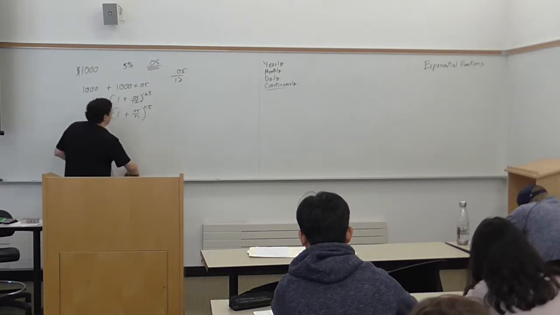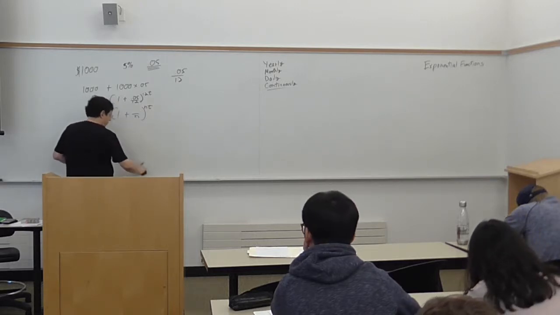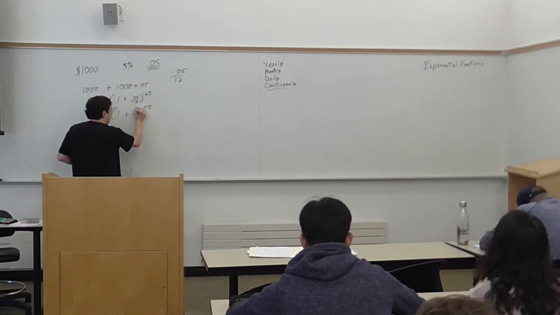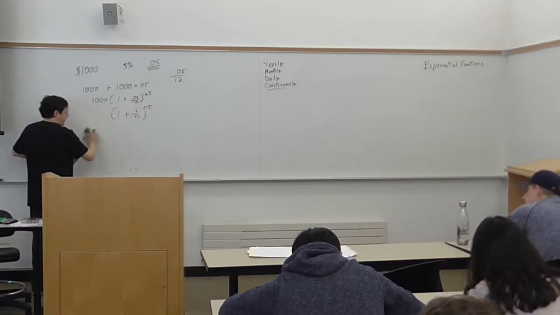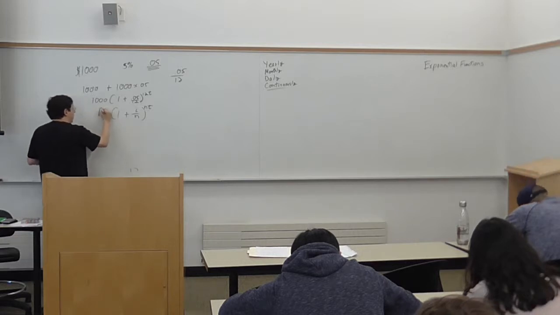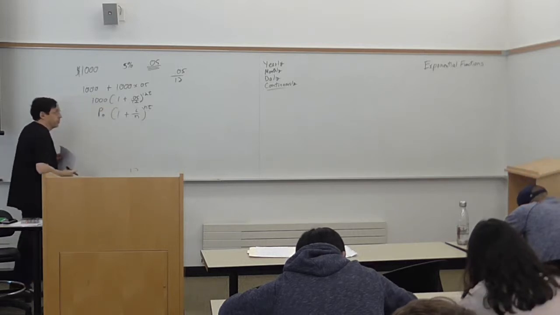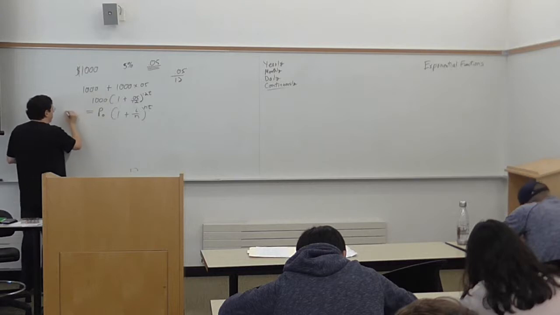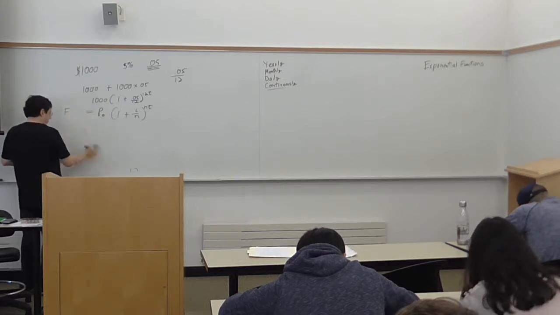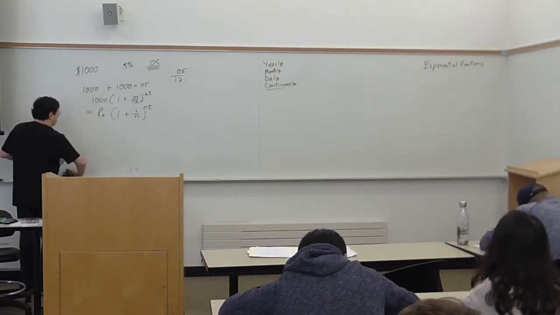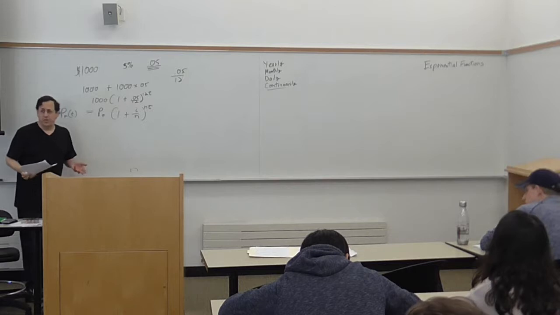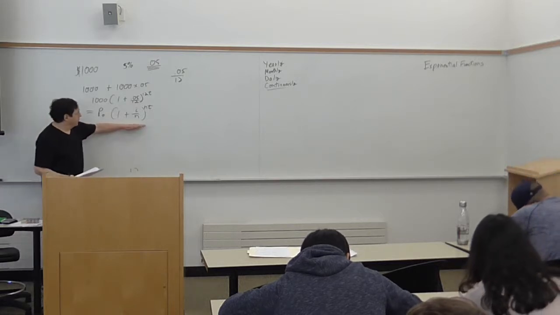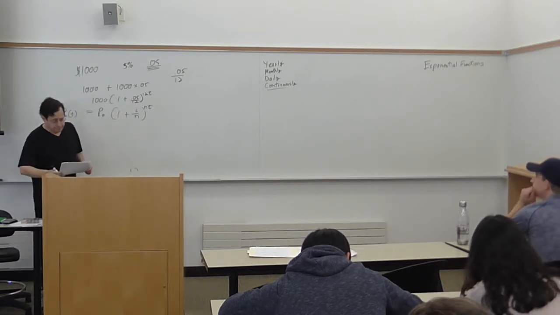And we could just take out the yearly interest rate here and put in I. And we could take out the initial principal. We could call that our initial principal. And we could just say this is the future principal as a function of t, where t is in years. So this is clearly an exponential function.